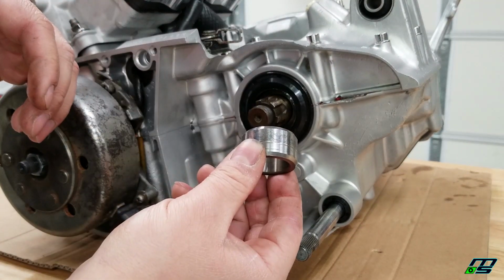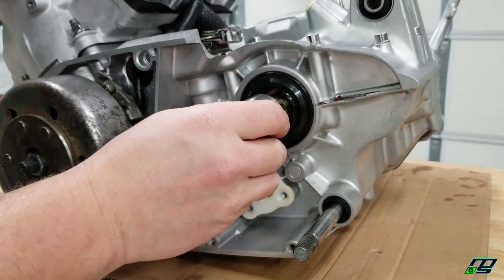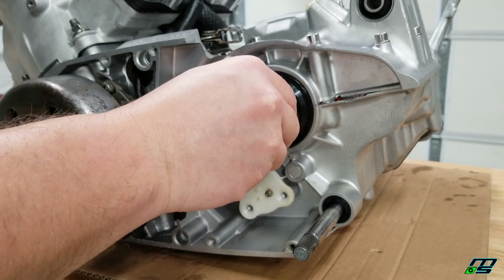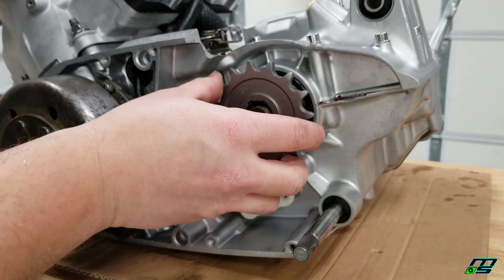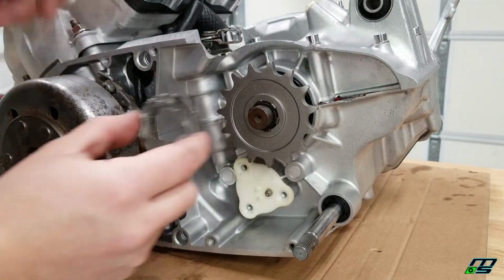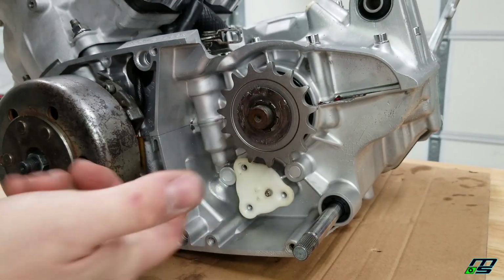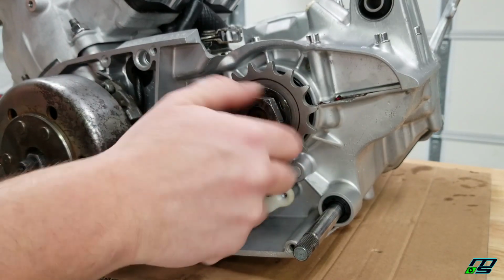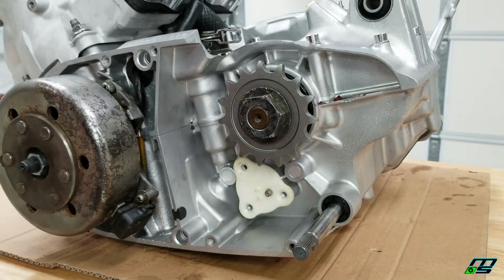Then we have our drive shaft collar. Also, put lubricant inside this seal before pressing this in. Just press that in like so. Now I'll put our brand new primary drive gear on. This is a 15 tooth DBC Racing hooked me up with. Then we have our old ratty lock washer that's going to last us just one more time. And our nut. Now I'm not going to tighten that down until we have the chain on.